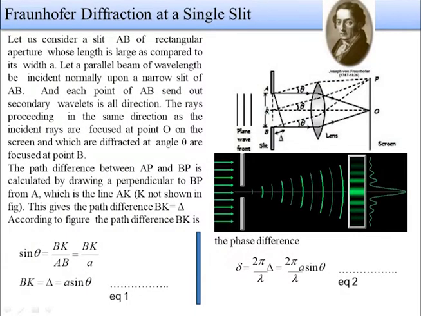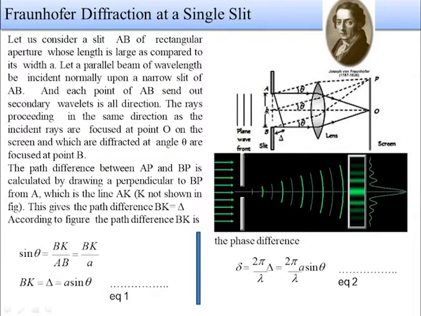Hello everybody, resuming back, we have been discussing diffraction, that is Fraunhofer diffraction at a single slit. We have already understood the difference between Fresnel diffraction and Fraunhofer diffraction, and I discussed Fraunhofer diffraction at a single slit a little bit in our last class. So we are resuming our class on Fraunhofer diffraction at a single slit.